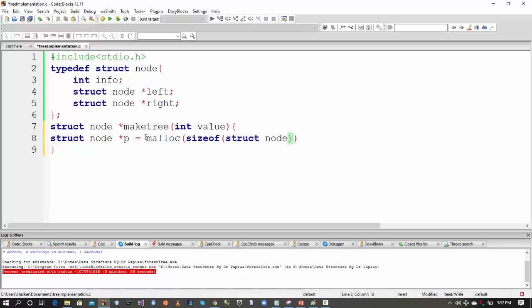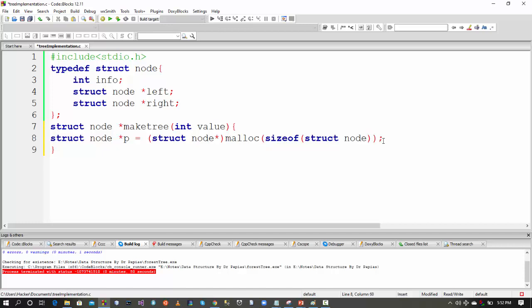Here I need to type cast my pointer into struct node. Why? Malloc usually returns a void pointer, and I want struct node p to be returned. So this is why I need to type cast.